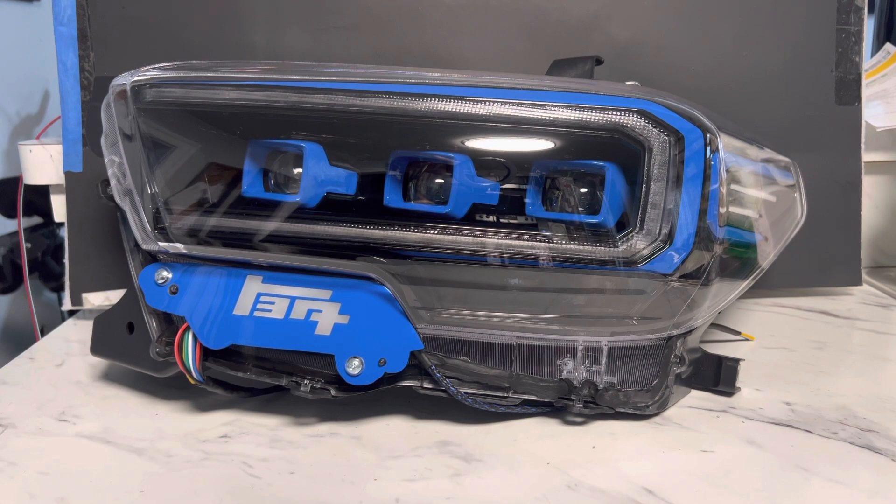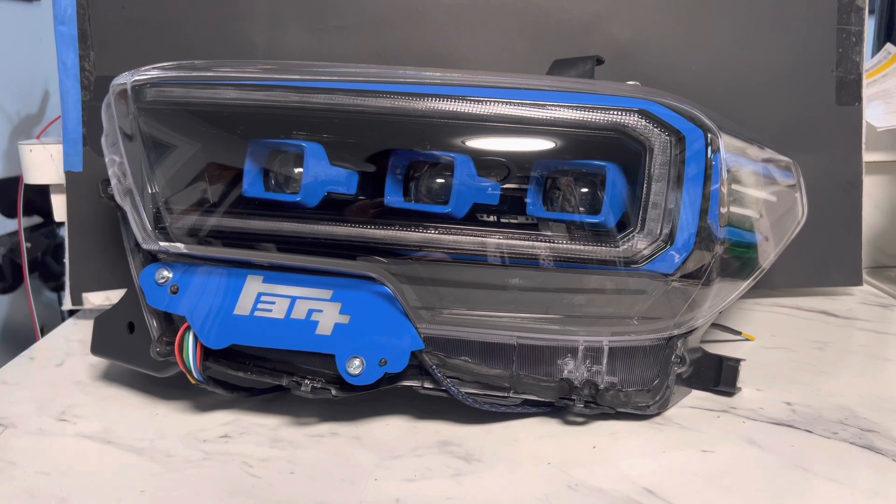What's up guys, this is Cody with CW. What we got on the bench currently — I'm not sure if it's the first but it's a first for us — we have the new all-new Form Lighting housings. These are phenomenal, just all-out phenomenal. I really like them, but you know you can always put that custom touch on.